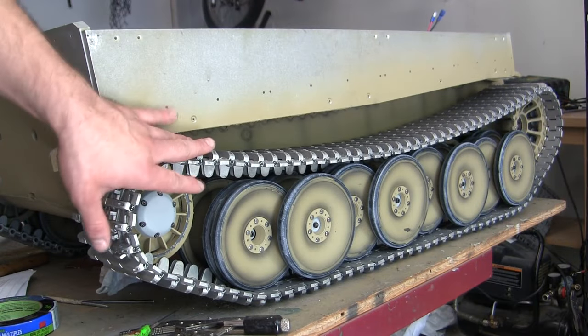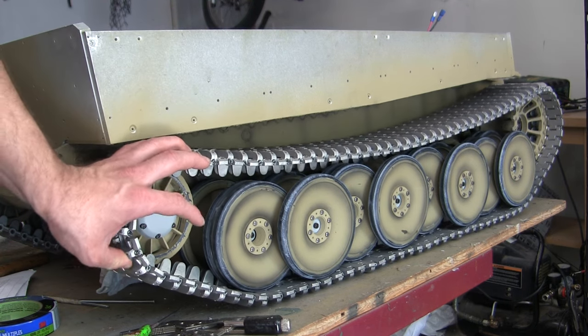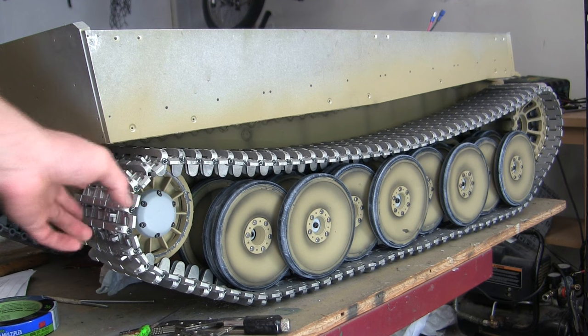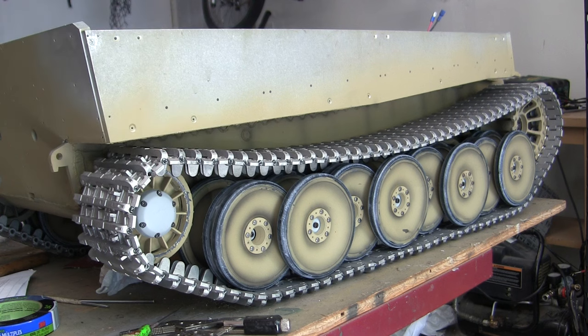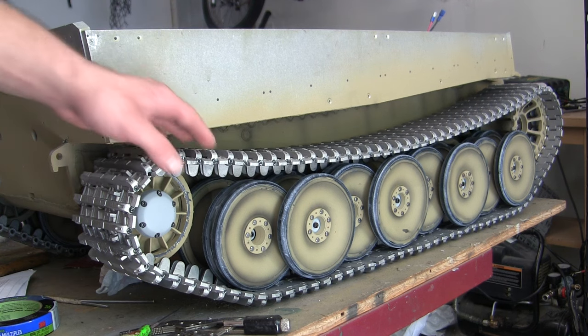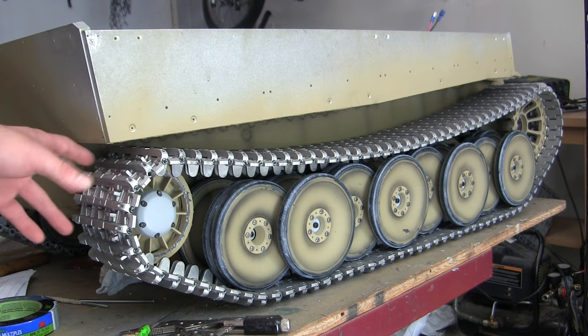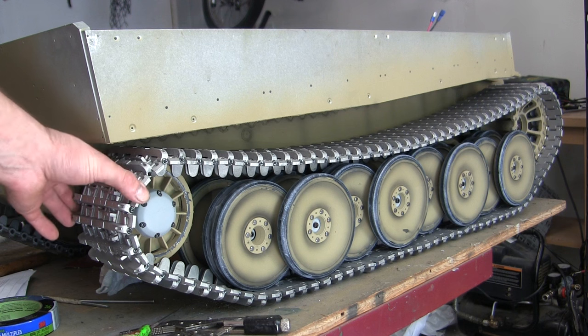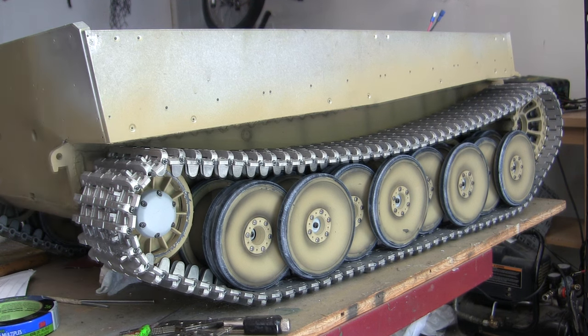And here's the tank now sitting on its tracks. The tracks that you see installed on the tank are the kit original Tiger 1 tracks that were found on the early batch of Tiger 1s from Armortek. They are all made out of cast white metal alloy and are similar in specs to the tracks that they make today, however are a lot more primitive compared to the current offerings.